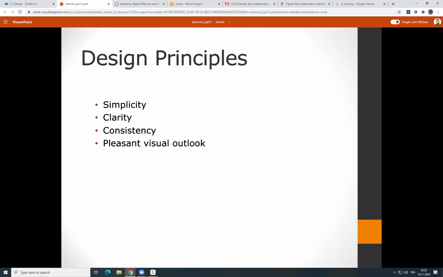This is obvious. But then if somebody asks about these guiding principles or how you should create a user interface, then it's suddenly exceedingly difficult. So that is a bit strange thing about these. So these principles are simplicity, clarity, consistency, and then pleasant visual outlook.